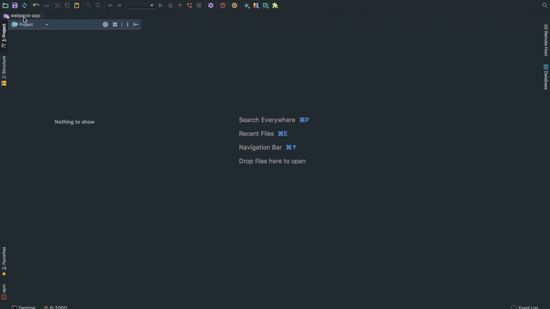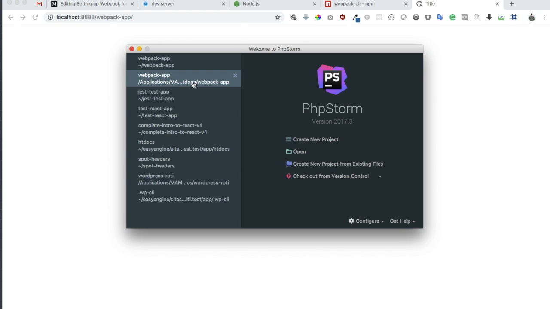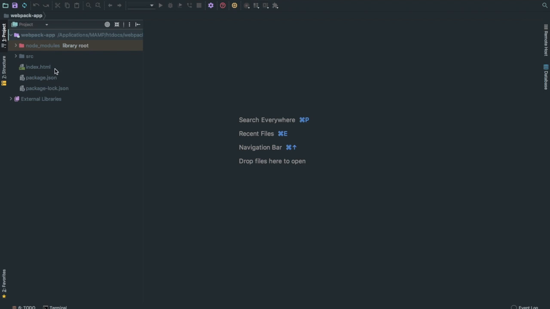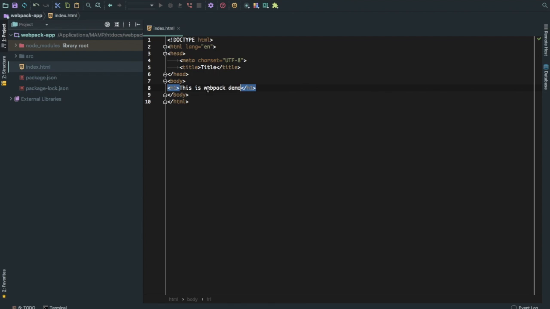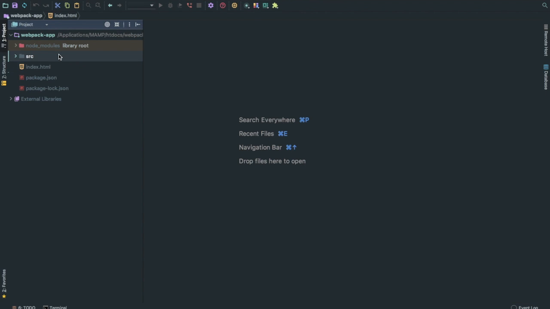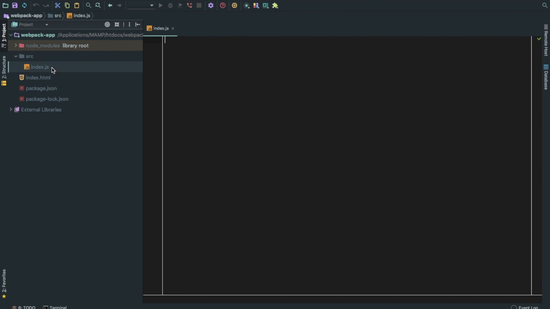Currently, I don't have anything in the file, so let's just write something here, like h1, This is Webpack demo.